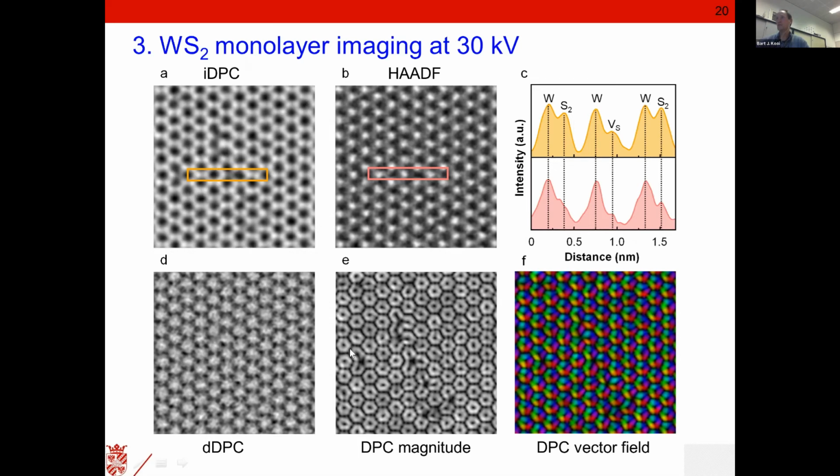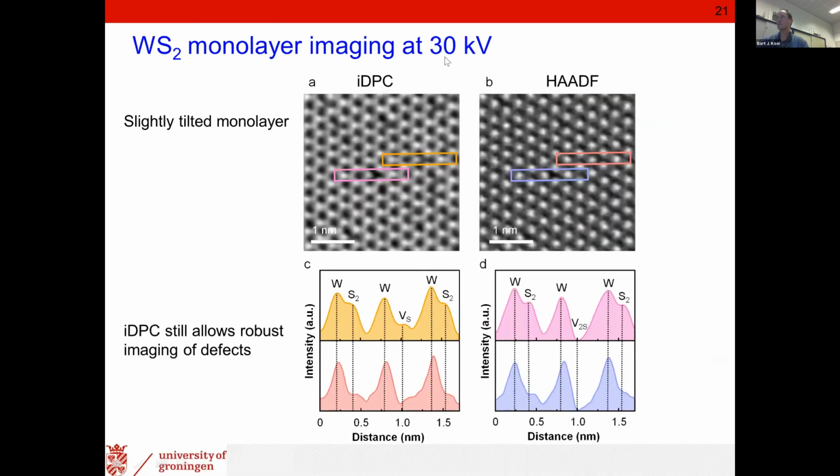And also defects in this material can be seen very beautifully in differential phase contrast, where you see the magnitude of the electrical field at atomic resolution. In the next slide, we see this effect for both a single and a double vacancy. So here is a single vacancy, in this one, but here is actually a double sulfur vacancy in this IDPC image. And you see a very good contrast going from 2 sulfur atoms to a single sulfur atom to 0 sulfur atoms, so a double sulfur vacancy.